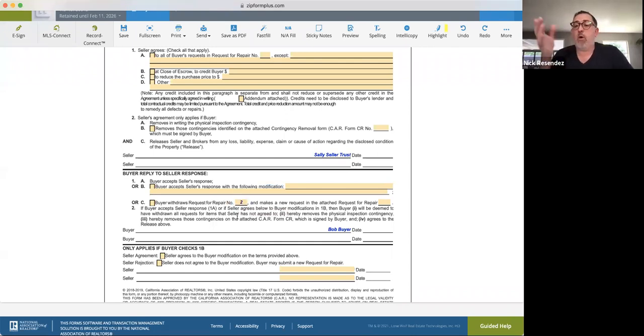And then they would fill out a whole new repair request form with everything that they're asking for at that point. I've seen as many as 3 or 4 of these, which I think is a little crazy. For me, going back to Katie's comment, communication is key. Pick up the phone. Negotiation should be, in my opinion, a conversation, bouncing stuff back and forth off the agent and getting a sense of what is likely, what's probable. And then you can go back to your client, advise them and help them draft up their repair request.